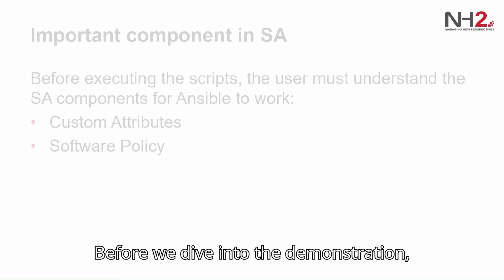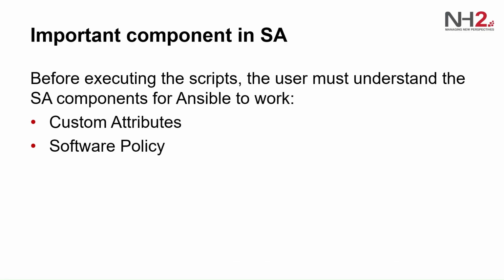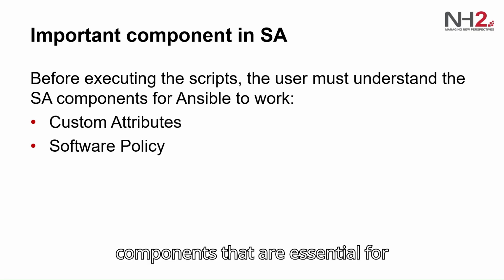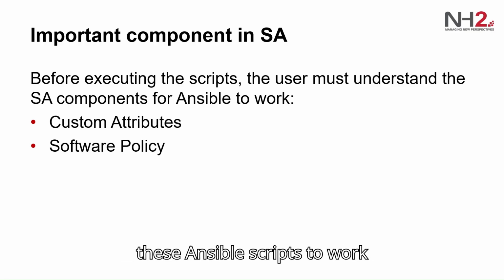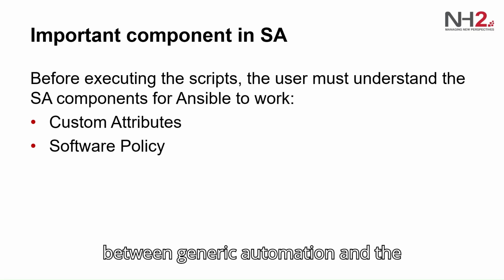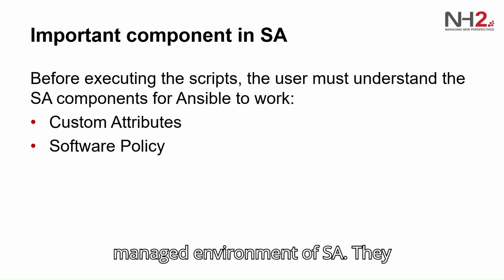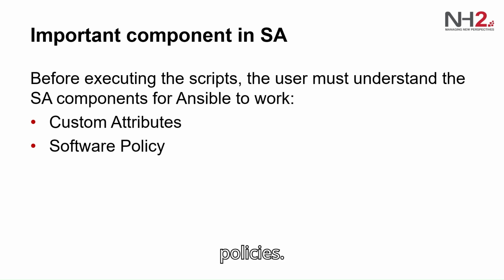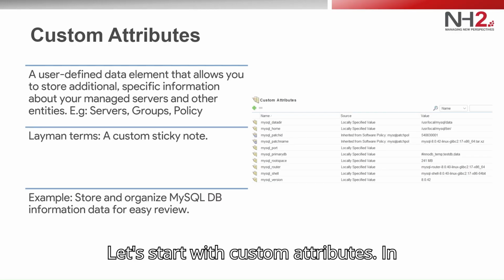Before we dive into the demonstration, it's vital to understand two key SA components that are essential for these Ansible scripts to work effectively. As you can see, these components help bridge the gap between generic automation and the managed environment of SA. They are custom attributes and software policies. Let's start with custom attributes.